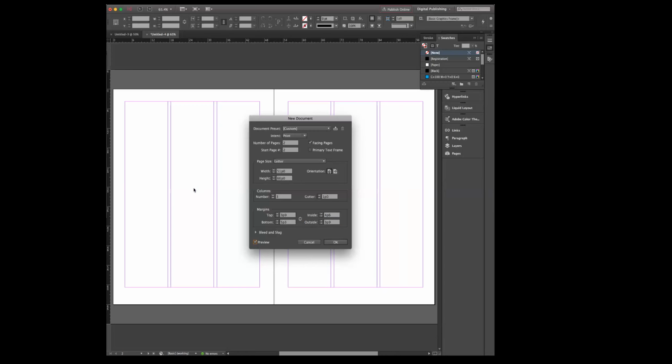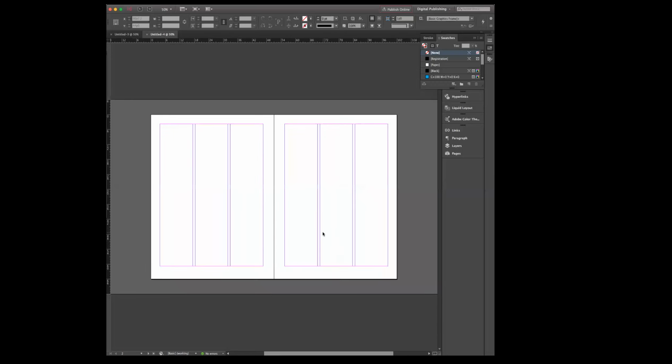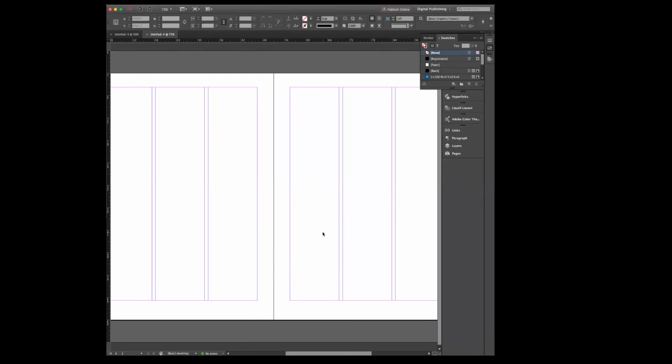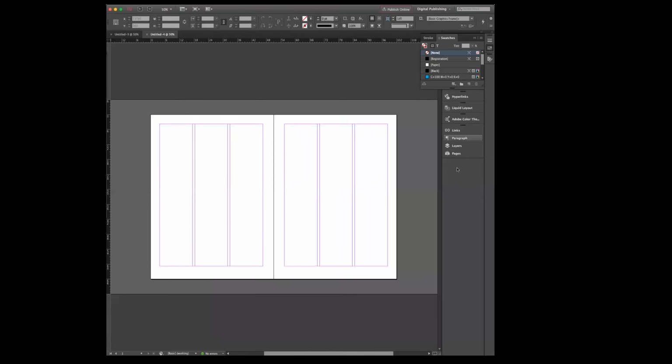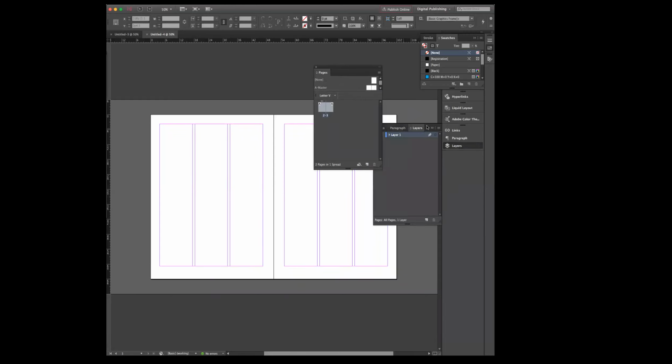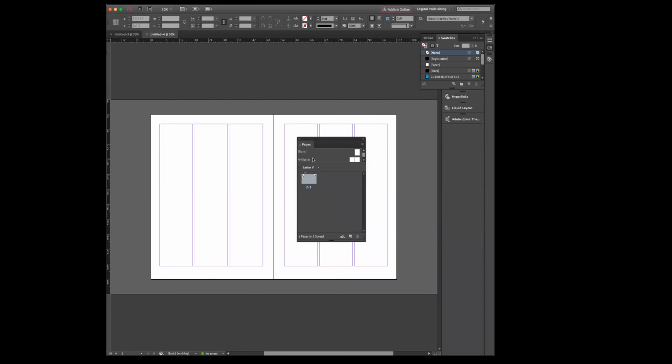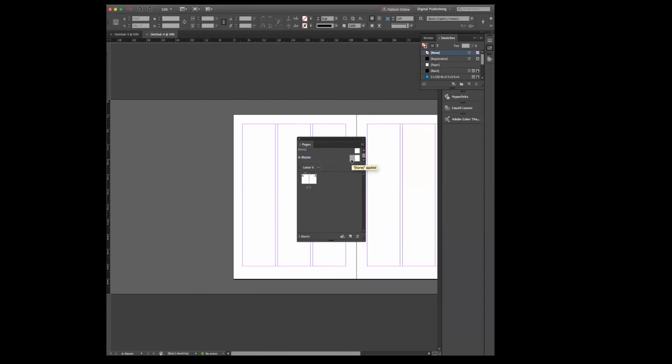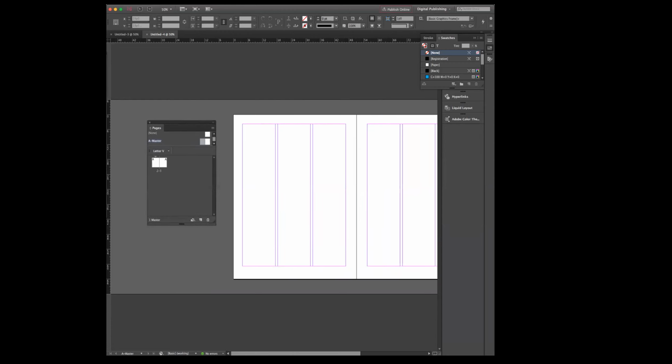So this gives you a preview of what it looks like. Everything looks good. I'm going to hit OK. And now I have my 2-page spread. Now, first order of business, you want to make sure you set up your master pages. Why is this important? You guys know, why are we going to set up our master pages? It's a good habit to get into for one, even though we're only laying out 2 pages. Usually it's something that's really helpful if you're laying out a multi-page document. But in this case, I'm going to go to my A master, which is right here, right above my pages. Double clicking it, you'll notice that one of the pages turns gray. That means that's the page that's selected. So you're on this left page.